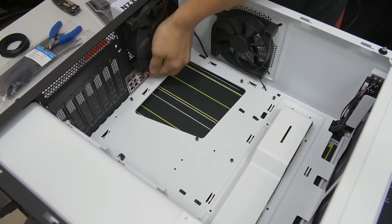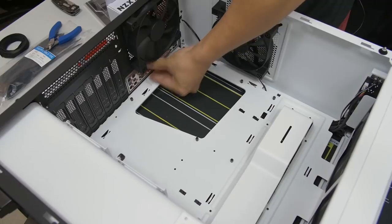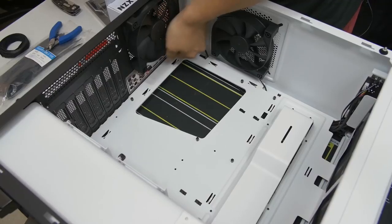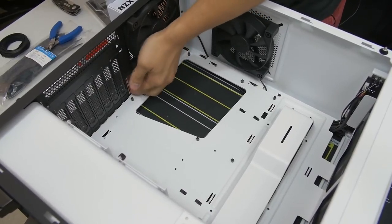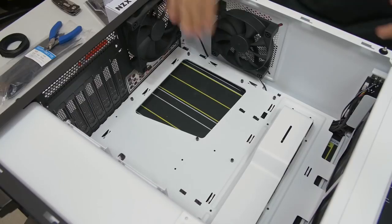It's hard to know once you pop this in, so you have to kind of do it by feel and by sound. So you hear that? That was part of it popping in. And you want to just double check. You have to look really closely to make sure that the entire perimeter of your I/O shield is flush. So push it firmly around the edges, make sure it's all good in there.